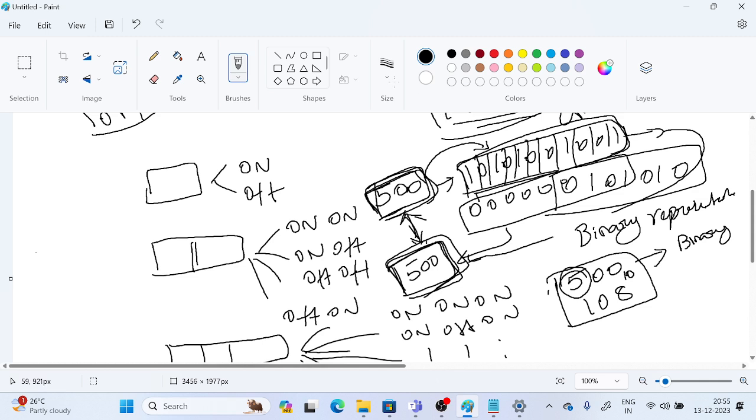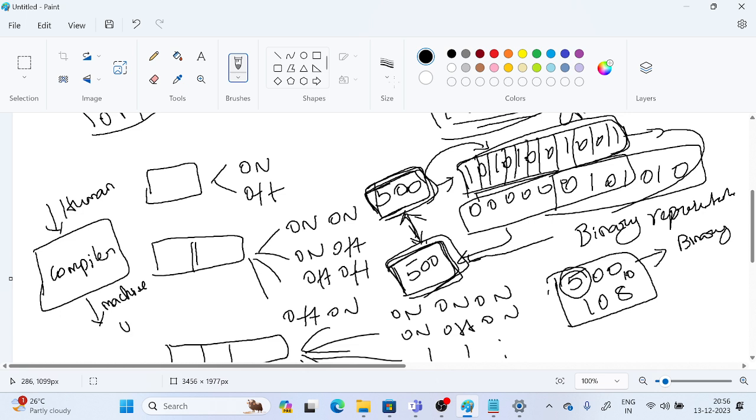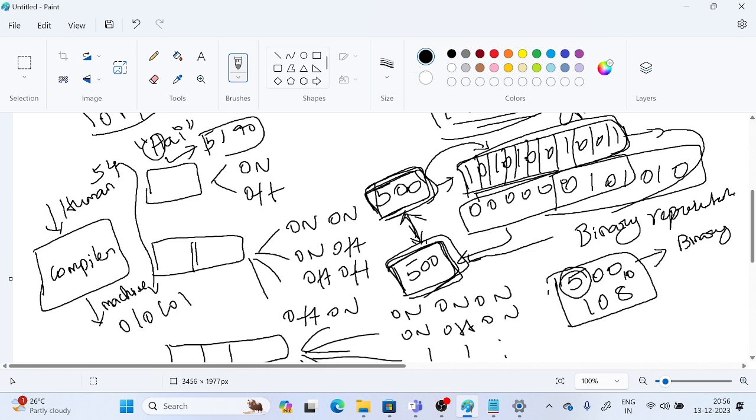What the compiler does is, it takes human language and converts it into machine language. Machine language is nothing but zeros and ones. You may ask me, sir, okay, if numbers can be converted to binary numbers, what if you want to convert a string? We can perform conversion with strings as well. In strings, each and every letter represents an ASCII value, and again, this number will be converted to binary.